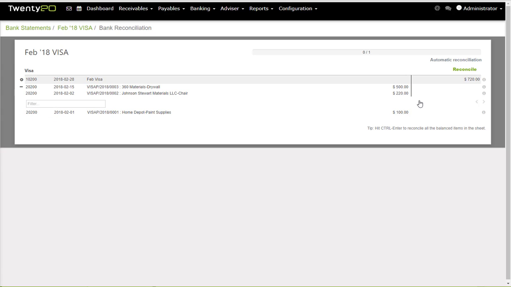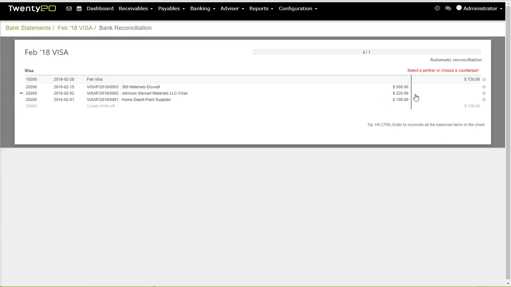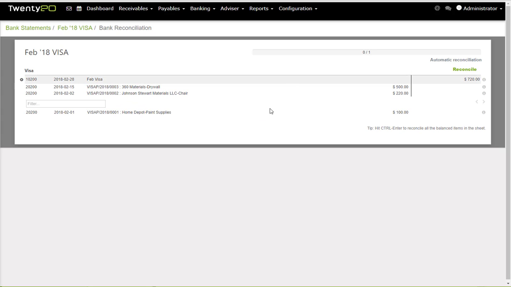My entries match. It allows me to reconcile. If I pick too many entries or it doesn't balance, I have a problem. So something's not matching up. If I had payments that I made to my credit card vendor for the last month, those would appear here also, and I could enter that credit to my account. All right, I'm going to let these match up so I can now hit reconcile.